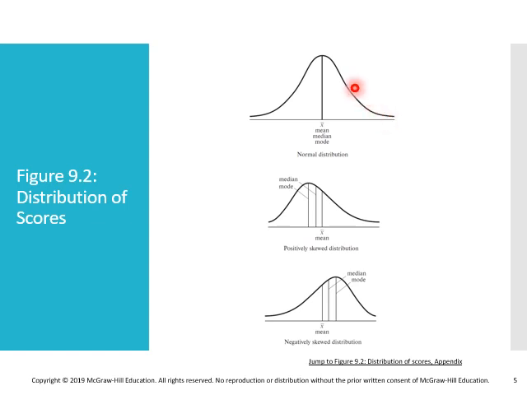the horizontal line. Theoretically speaking, this curve continues infinitely and it never touches the horizontal axis. Why does it not touch? Because it's theoretical. It's theoretical that the number of cases on either extremes, either on the right side or the left side, will extend infinitely, in fact, forever. So the two lines will never touch.